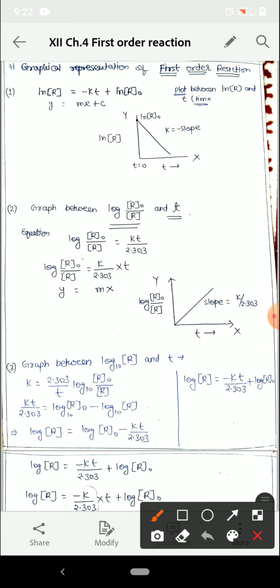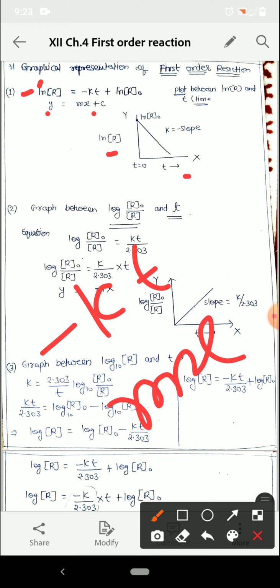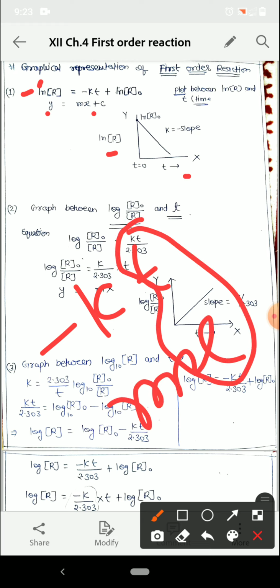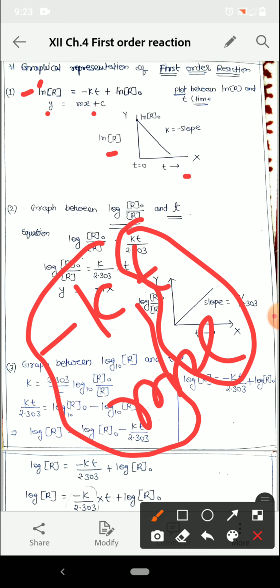So first we are taking this equation ln r is equal to minus kt plus ln r naught. So it is a straight line graph. Okay, so y is equal to mx plus c. So when you draw this graph, on the y axis you have to write ln r, at x axis you have to write t, and now we can check that minus kt is our mx है ना. So it is the x पे t बना दिया हमने. तो what is the slope is minus k.